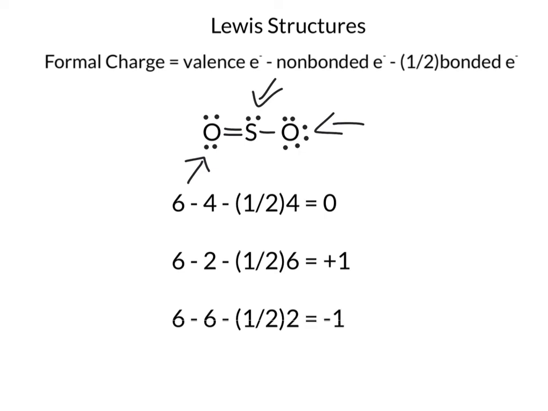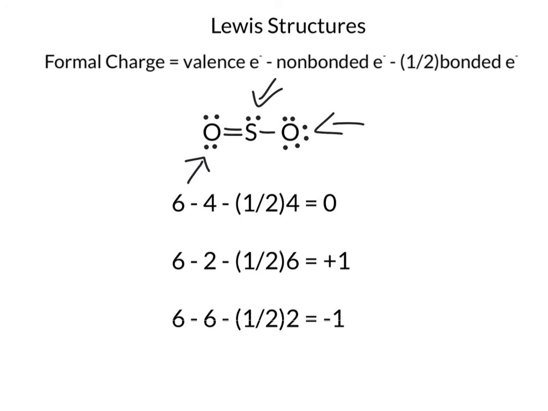Again, this is expected because this oxygen bonded 1 fewer times than it normally would bond. Oxygen usually will bond twice. In this case, it only bonded once, meaning it had an extra pair of electrons to itself, giving it a more negative charge than normal. Notice that when you add up the formal charges of the molecule, they add up to 0. This is also appropriate because the overall molecule has a 0 charge to it, and therefore all the formal charges should add together to equal that same charge.